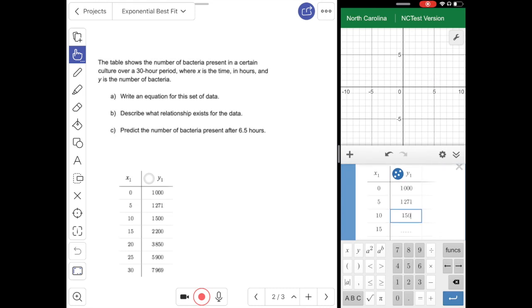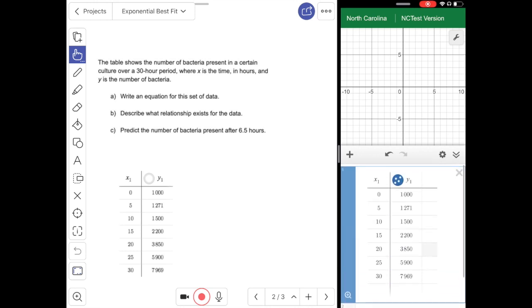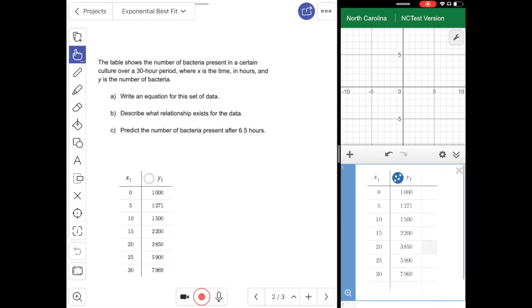And in doing this, we want to make sure that we are very careful as we're typing in our numbers. You can easily get the wrong best fit model if you've typed the information from the table wrong. So just always go back through and check your numbers and make sure you've typed them correctly, because it's easy to skip a zero or feel like you've typed something that you actually didn't. So I now have my table.